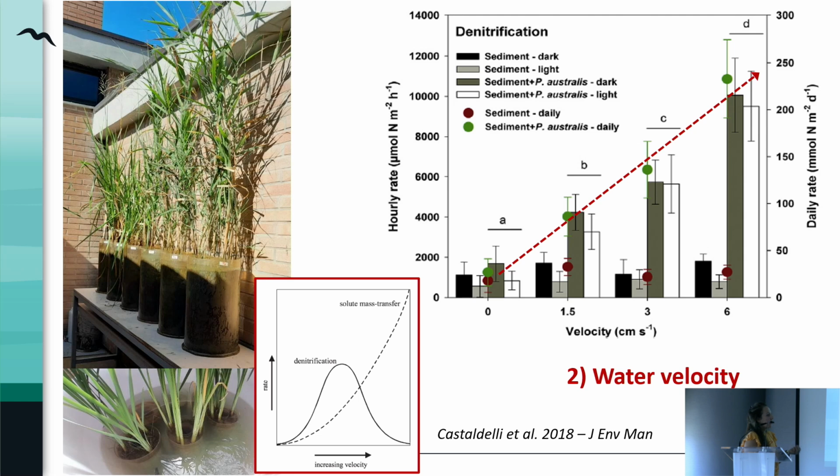Again, it's very important to select also canals not stagnant, but with a flow, even if low, with a flow velocity. Because the nitrification, such as other processes, is usually limited by diffusion, and diffusion is a very slow process. So if there is a small velocity in the canals, there is also a constant supply of nitrates to the bioactive surfaces. And the nitrification is stimulated by this advective transport.